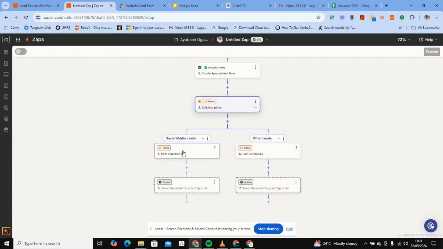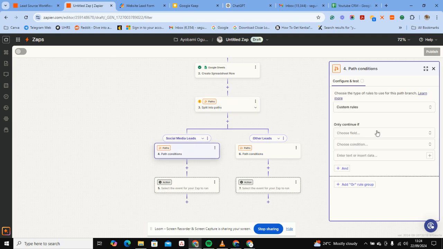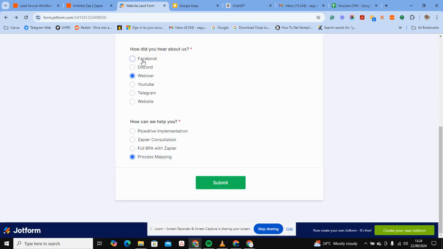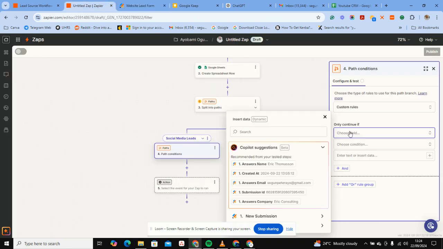We can know which particular channel is actually giving us more leads. So this is exactly where we are going to set the condition. We want to include Facebook, Discord, YouTube, and Telegram in this condition. What we are saying is that if the response they choose equals any of those particular values, then they will pass through this path.